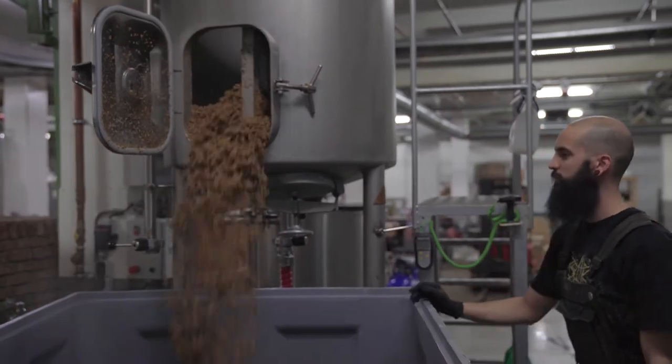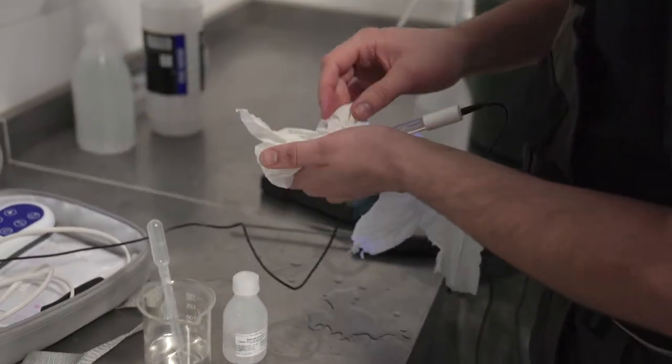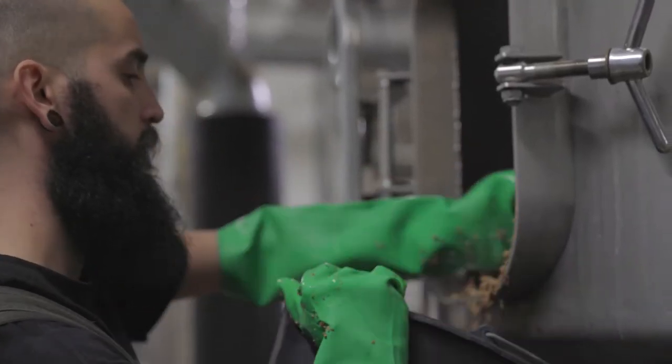It all started when I was studying physics — we started a small brewing group that was basically just for fun. But the main reason I went along with that group was because I was very much interested in how our food was made, how our drinks were made, where our food actually comes from. It really became a sort of passion and that just snowballed into something a lot bigger.